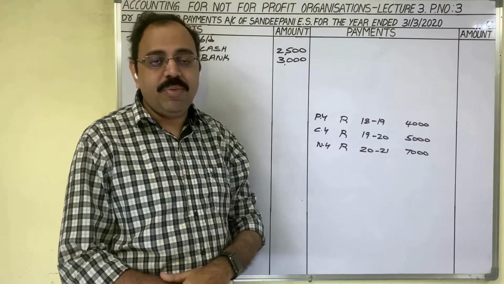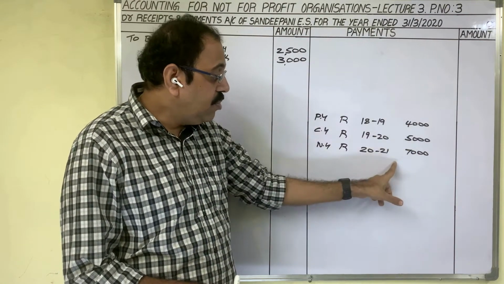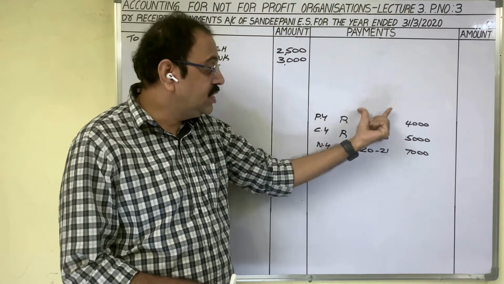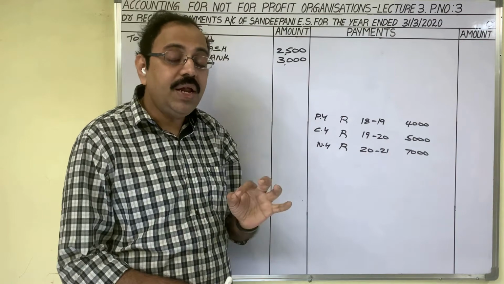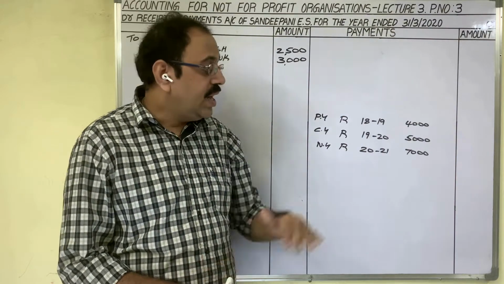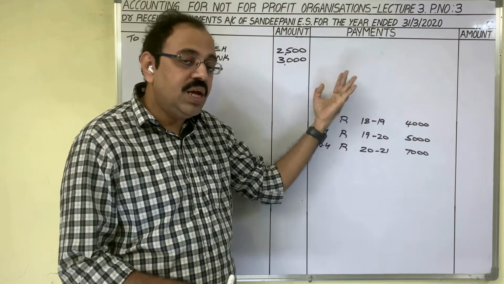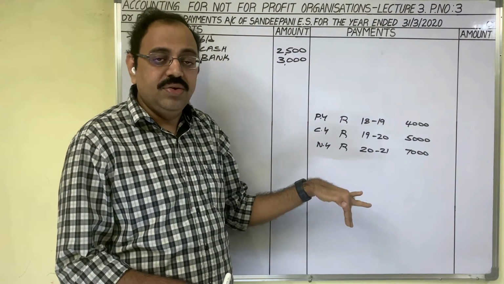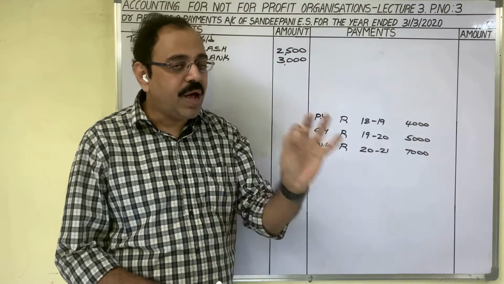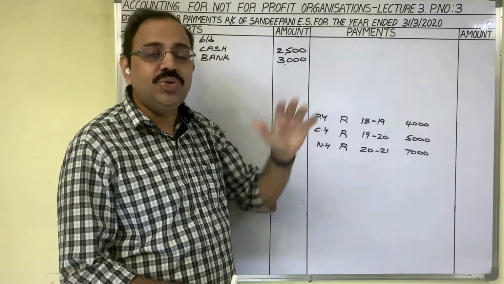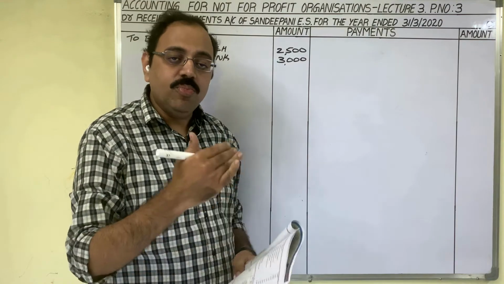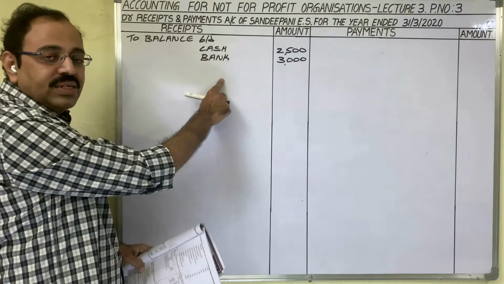So in the receipts and payments account, these 3 amounts we have to show under the payment side. Because the common point in these 3 amounts is that they were paid in current year. So money is going in current year. That expenditure may belong to last year, current year or next year. We don't consider that point. The only thing is, in current year if money is going, under payment side we should show. So subscriptions of last year and current year both we have to show under receipt side.